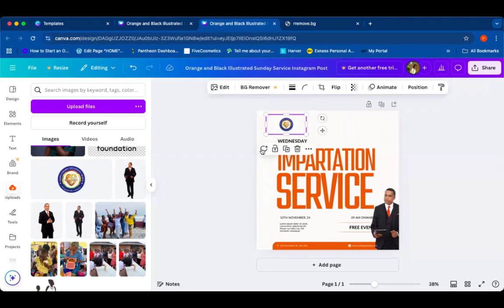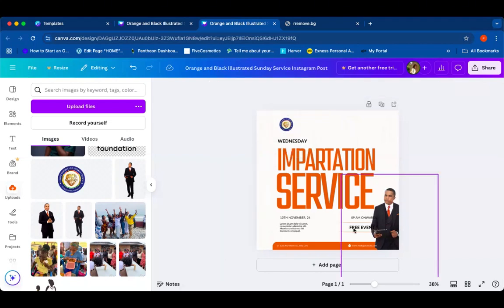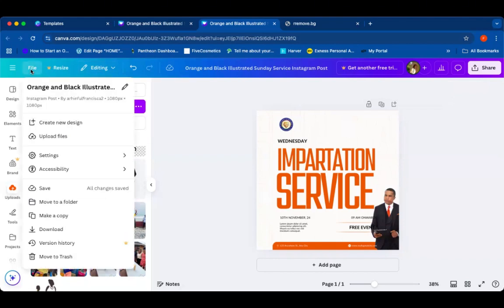You can see that everything in the design is aligned, right? So let's look at how easily we can align our design by going to file here.